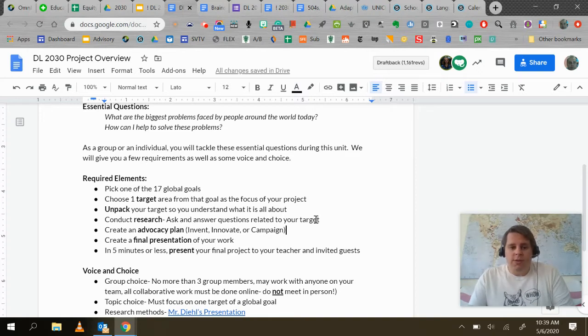As we go forward, you can see we're going to create an advocacy plan, and then we'll be doing a final presentation of your work. We'll give you more details about what all of that's about later on. And we're just taking this one step at a time. So just know that if you're not keeping up on pace with this stuff, it's going to be really hard towards the end to kind of backtrack and do this stuff fast. So that's why I'm trying to dole this out to you one thing at a time. And today we're going to focus on the research before we think about the last couple steps here.